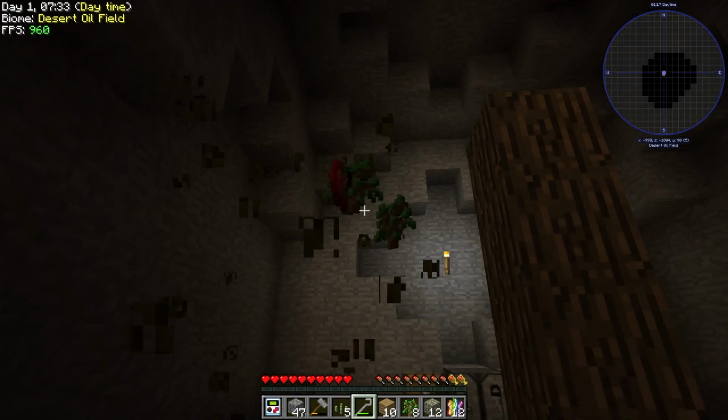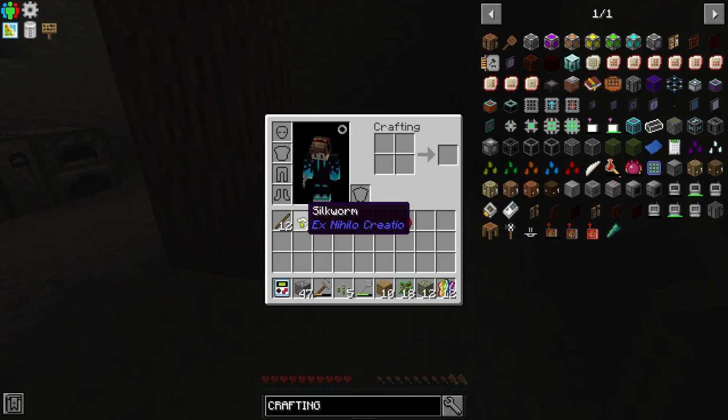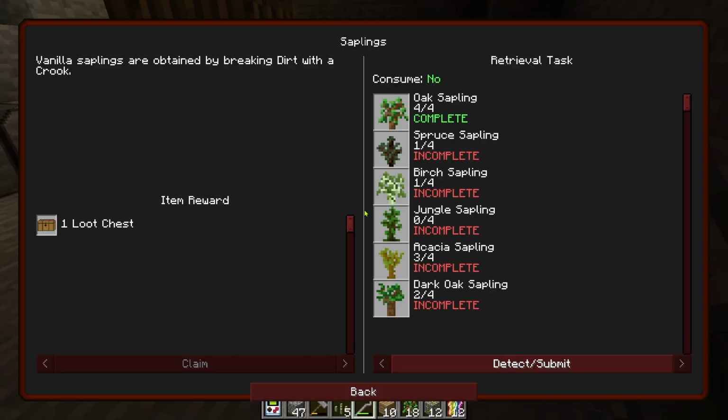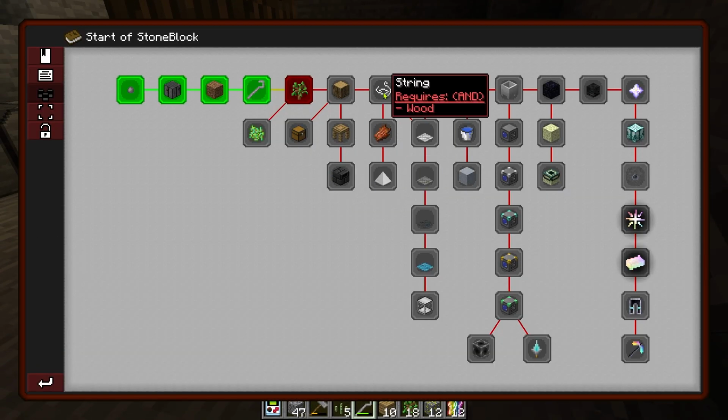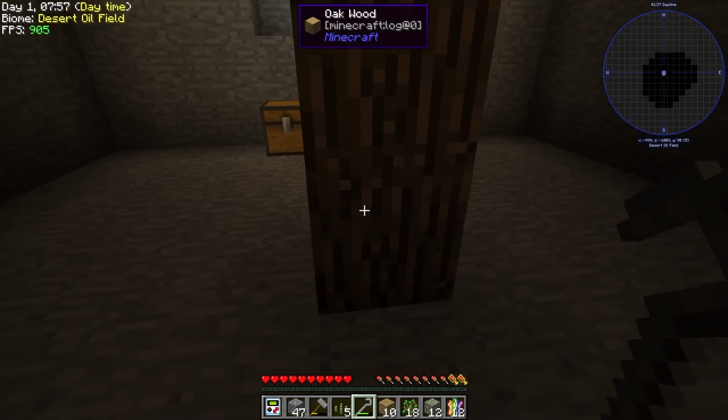Oh, actually, have we got vein miner? We have got vein miner. Oh, I forgot about that. So there we go. We just got ourselves a silkworm ready for our next tree. So we can infest the leaves. Let's just go back. So string. Yes, I think that's pretty much how we get string, if I remember rightly.